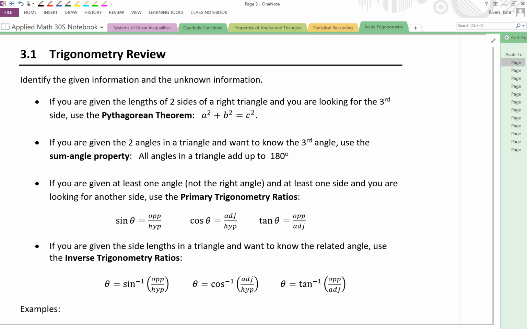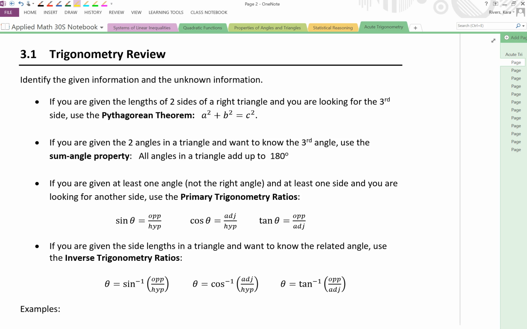So when you're looking at a triangle question, you're going to ask yourself various questions, right? The first one, if we're looking at the Pythagorean theorem, we're looking to see if your triangle is a right angle triangle, first of all, because that's the only time we can use it. And if you're given two lengths of a right triangle, and you're looking for the third side, then you're for sure going to use it. And just a reminder that that's going to be a squared plus b squared equals c squared. And you're solving for whichever letter is necessary. Remember that c is always your hypotenuse.